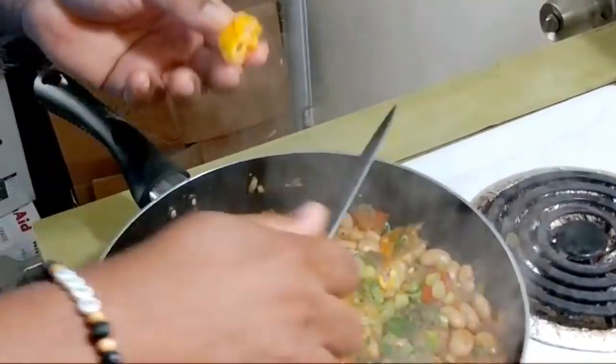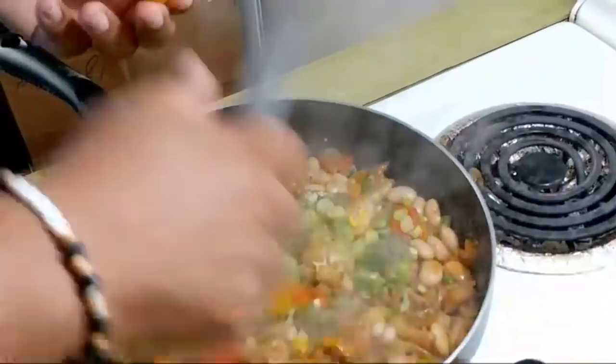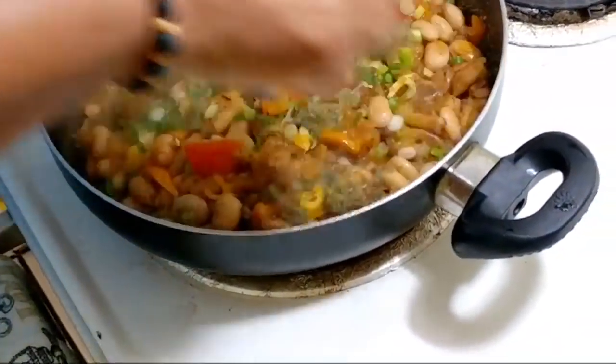Scotchy being added to the fire, to the pot. And I add a lot of Scotch bonnet. The wife doesn't like it, but it's not that hot when they put it in the freezer.